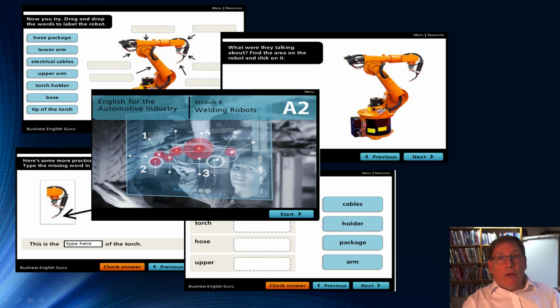I mean, nowadays it's very easy to use software programs. This is one I use with some colleagues to design some learning software for vocabulary at low level. A2 is a beginner level of English. And this is drag and drop type exercises. There were little videos and so on. Very, very simple and easy now to buy a software package and design this sort of material, very, very specific for your particular client or your particular group of learners.